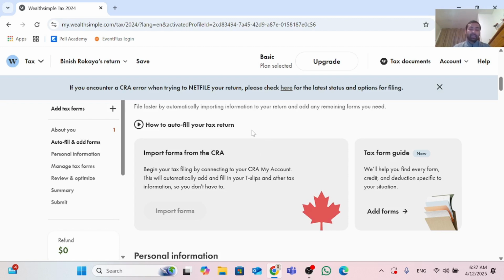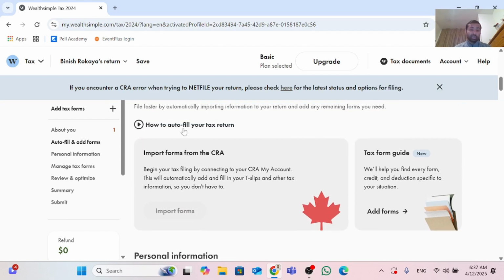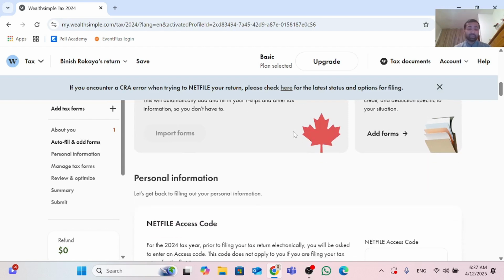What I mean is that any documents that have been created and linked to your social insurance number will automatically show up here when you use these autofill options, which makes the process quite simple and eliminates the need to manually input your T4 or any other kind of documents.